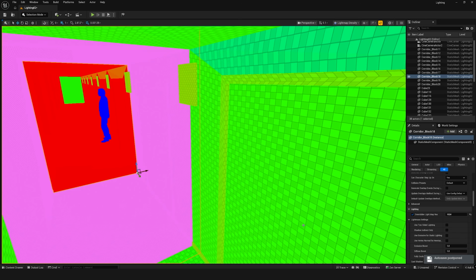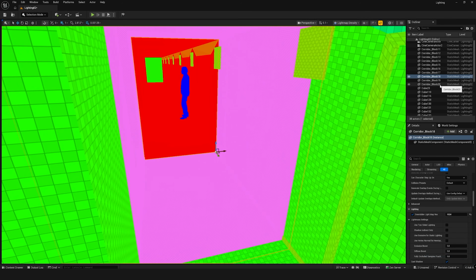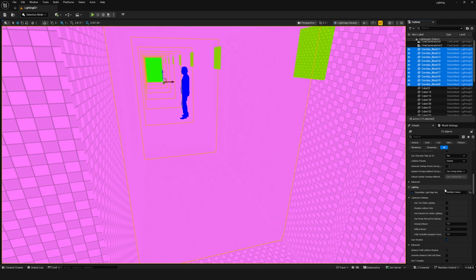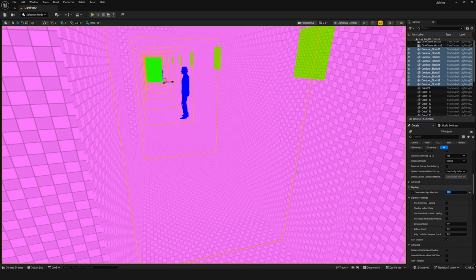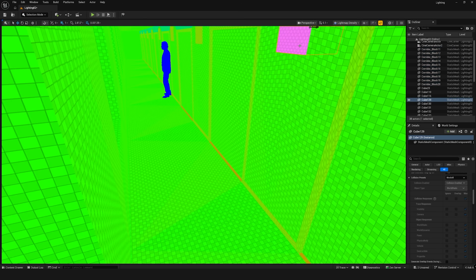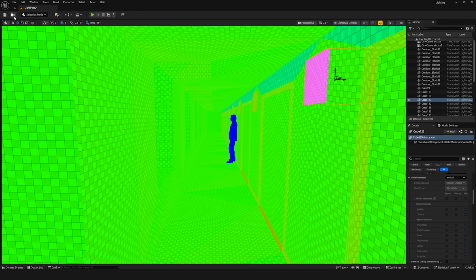So watch as we go back here. Let me grab the rest of these corridor blocks. We'll do 256 as the option. See, green all the way. That's exactly what we want.